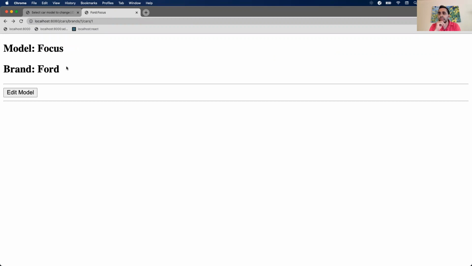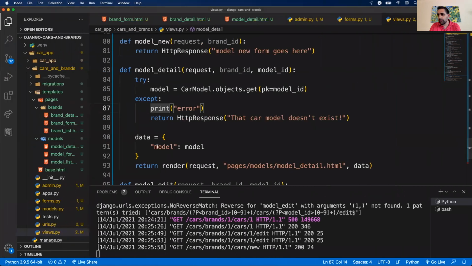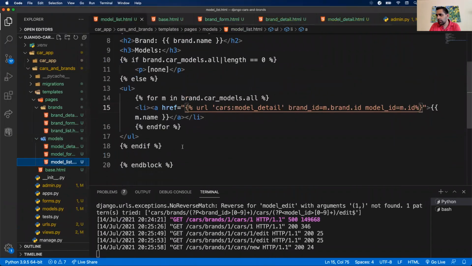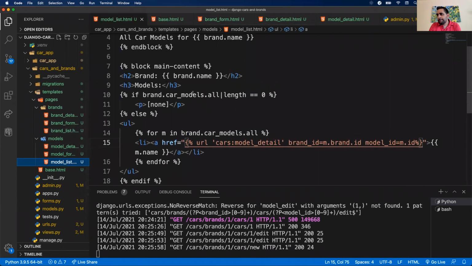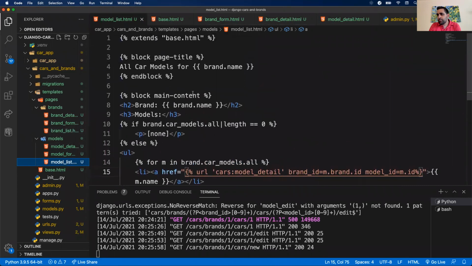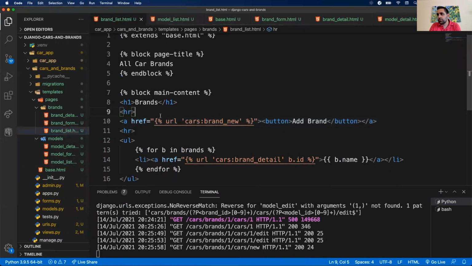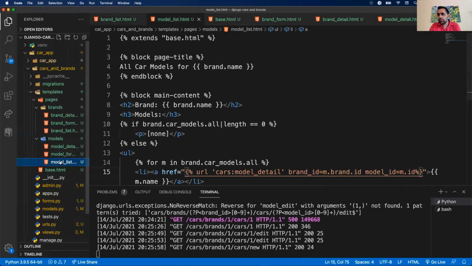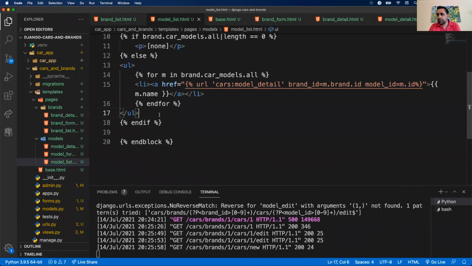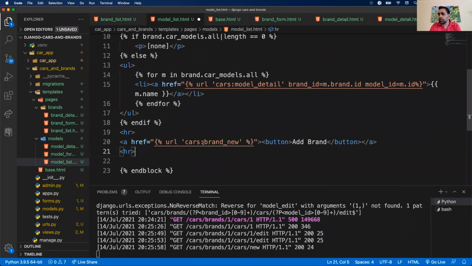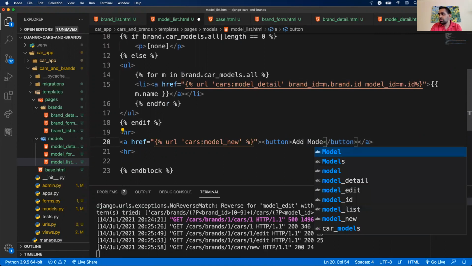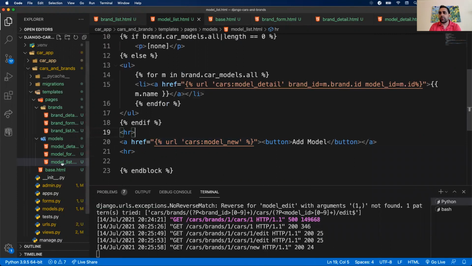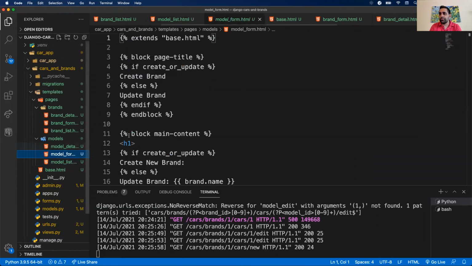Let's add functionality. I'm trying to think where the new would go. Maybe the new should go on the model lists, which I think was here. Model list, we don't have this, so set that to the bottom. Not sure if I'm being consistent enough, but all right, so I want to do model new. Look from here, add model. Okay, let's finish those out. So we need to do the model form here.